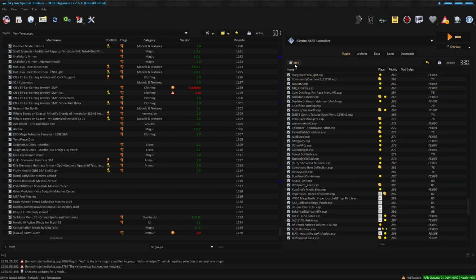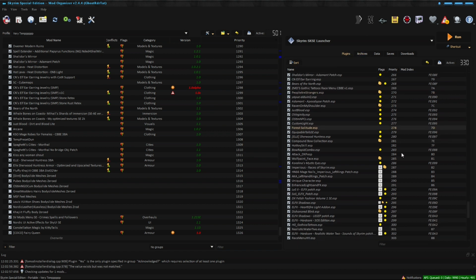Right here is another one. It's got LOOT built in. You can see right there, sort the plugins using LOOT. You can use this one as well. I just find that using the actual LOOT, not the one that's included with Mod Organizer 2, seems to be a little bit more accurate than this one. But this one is fine, especially if you have a smaller load order. You don't need to install LOOT. You can just use the LOOT right here.